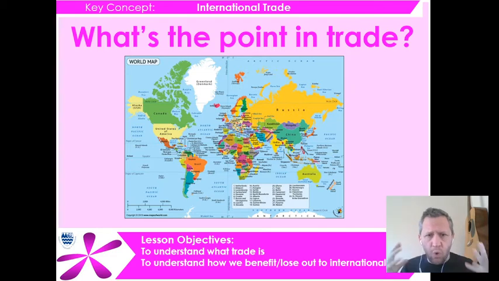If we look at the world, there's loads of different places and loads of things that grow in different places. For example, I really like pineapples, but you can't really grow pineapples in the UK, so we have to ship them in from near the equator. Paper grows really well along this kind of line. There are some good trees for paper, so we tend to buy all our trees from up there to make our paper with. Coffee grows around the equator, so any countries along this line grow coffee really well, and that's what we quite like.